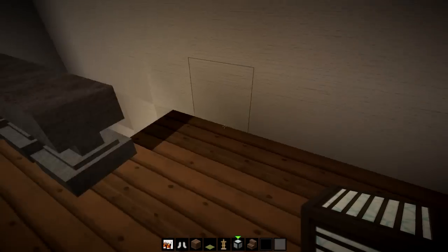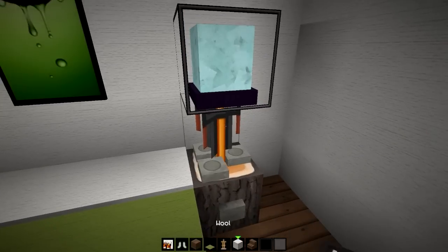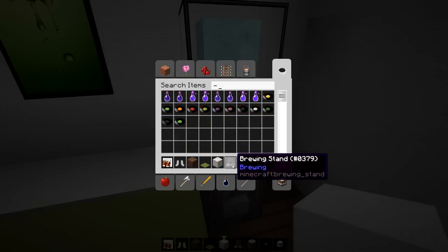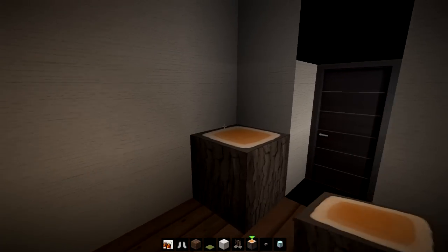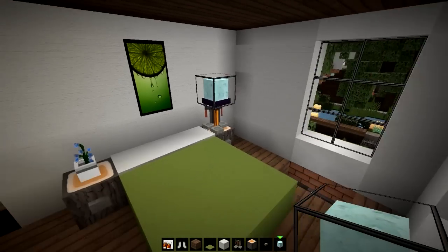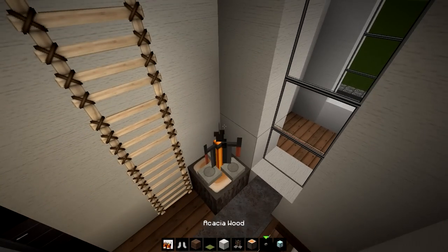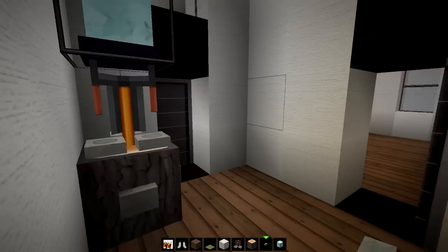We already have anvils here, so we can't really do that. Let's do Corrales' style lamp in here — let's take one of these, one of these, one of these, and one of these. I might have to get that — it's called a brewing stand. Good to go. So we do bam, bam. We'll do one on either side. I think that's pretty much it, that's how he's got it. Pretty cool. He has another table right there which we could do in the corner. I'll want the same lamp right here in this corner, so we'll do just like that. We won't be able to put the button on it because the ladder is occupying that space, so we're going to go without that. That should be good right there.